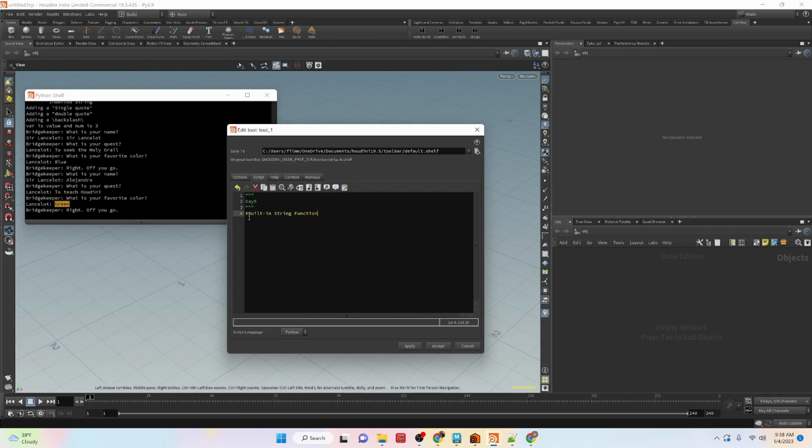Now let's take a look at some built-in functions with strings. We can convert a number or another variable to a string using str. So we write the command str, and then in parentheses we put the variable, or the number, and we can see that it outputs 1, 2, 3. So let's apply that, and we can see that it goes ahead and creates that string for us.